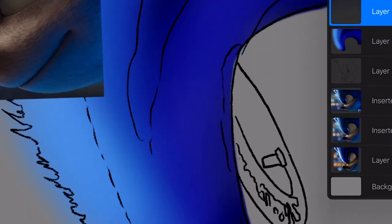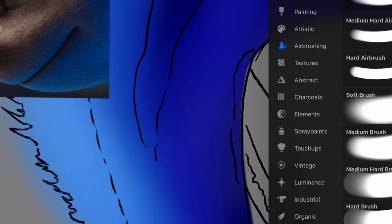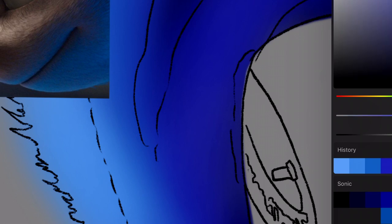There we go — that's the base coat done. Now from this I'll select a new layer and let's zoom right in so we can see where we're going with it. This is where the fun begins. To create the fur effect you want to be getting your painting brush which is the acrylic one, going straight back to your dark blue. With the painting style, go to black first and work from dark to light. I'll set my brush opacity and drop that down to around 60 percent.